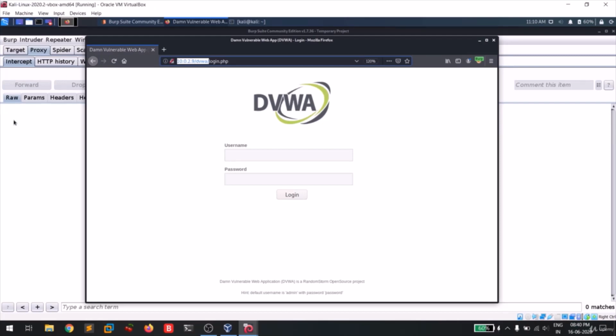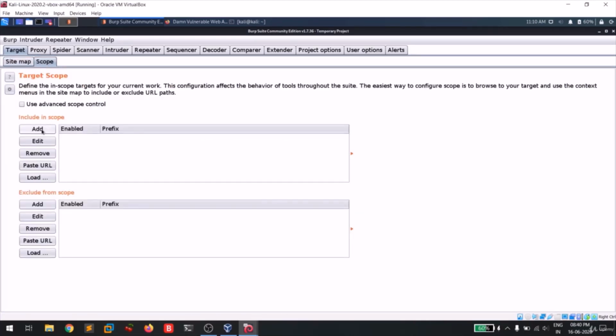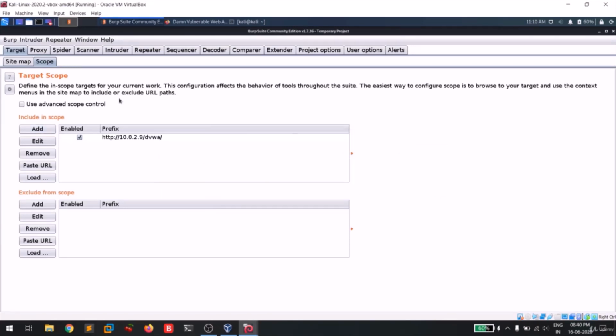I'm copying it, and here let me go to the target section. Let me add my scope here. Click on scope, click on add, and just click on paste URL. So this is the target website that I want to target. Click on OK, and that's all fine.